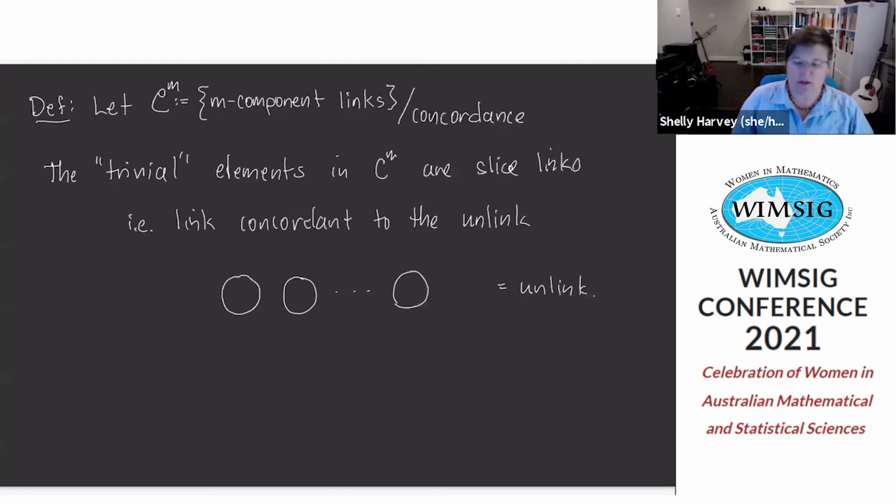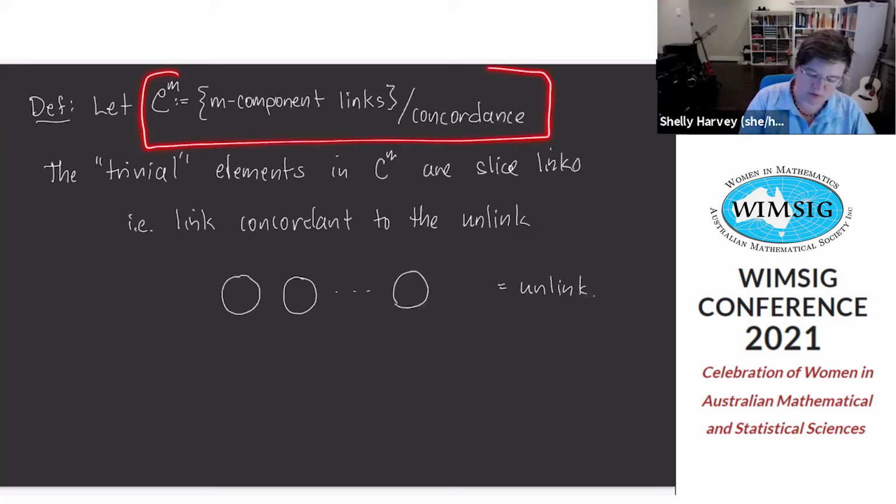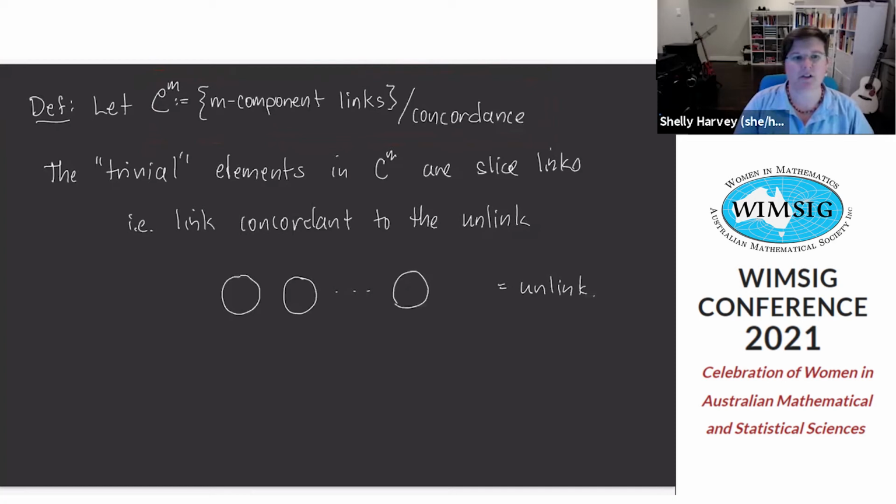Okay. So we're going to study the set of M component links modulo concordance, and we're going to call that C upper M. If I don't ever put an M or a number, it just means I'm thinking of knots, one component links. So sometimes you can make this into a group, but it doesn't really matter. We're maybe just interested in the set today. And what is the trivial element? There is a special element in there, the unknot. So even when you can't make this into a group, you still have a monoid and everything. We're interested in when links are sliced, and also in when two things are the same in this group. So that's a hard thing.